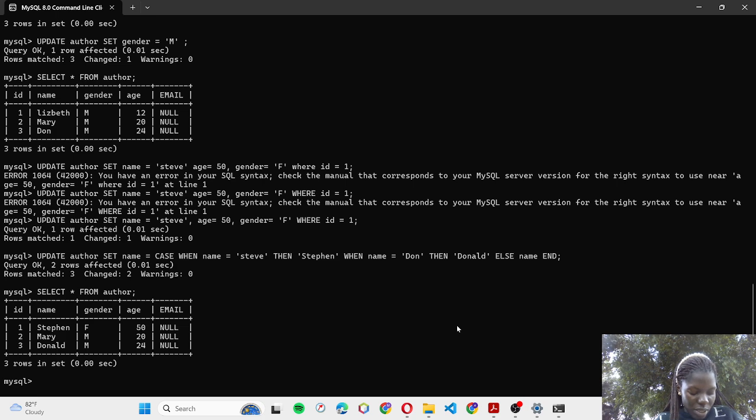So it allows the existence of multiple conditions in an SQL statement WHERE clause. So if both statements are true, the conditions are separated by the AND. For instance, select from author where ID is equal to 1 and age is equal to 50. If there is a person whose ID is 1 and their age is 50, that means it qualifies to be true and it's going to show. The difference from the OR operator is that when it is an OR operator and you have one of the statements true, it will appear to be true.